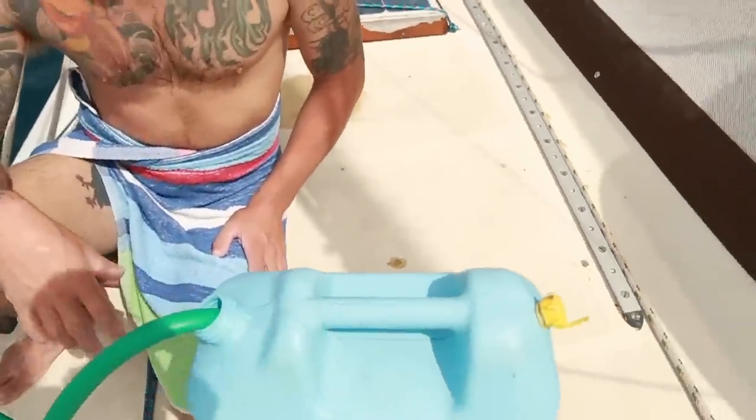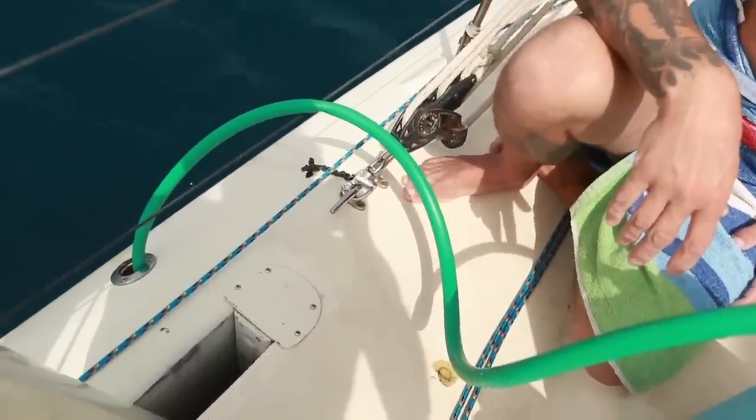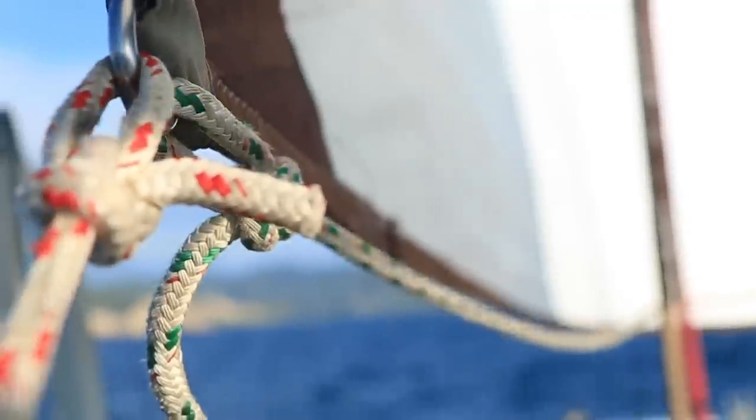But let me tell you, this is gonna be one of the last times we'll do this. So now we're gonna need to go towards the mainland and schlep a bunch of water over here. And then I'm actually gonna install the water maker. I'm starting today. So hopefully we can have that thing running in a couple days and we don't ever have to do this again.